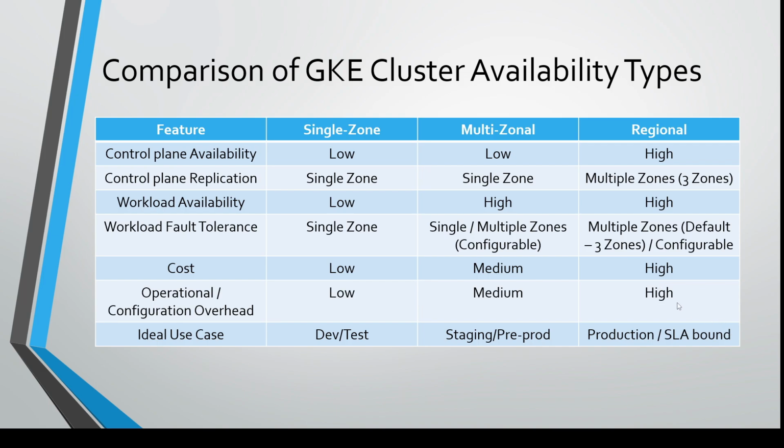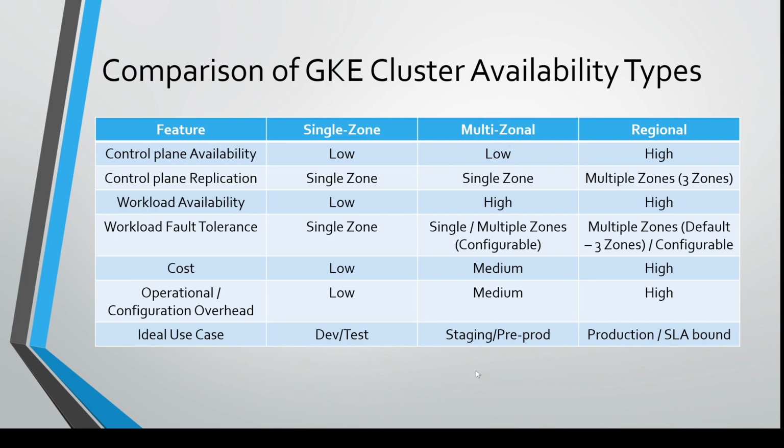You have to configure high availability for your control plane and also the workloads, and you might end up handling the schedules for your cluster upgrades or any maintenance events over the cluster, right? So the overhead for a regional cluster is high. So the ideal use case for a single zone cluster is a development and testing environment, wherein you can accept downtimes for your workloads and also the control plane.